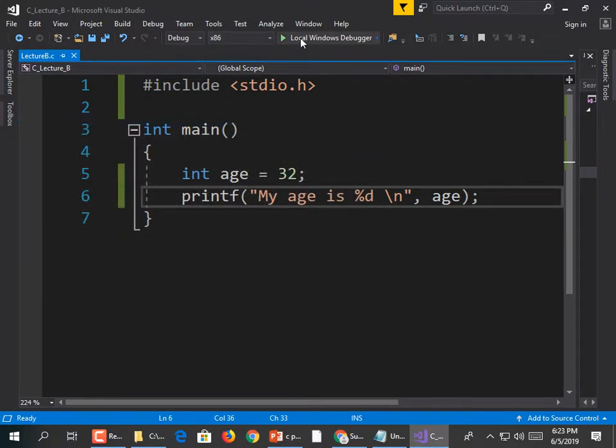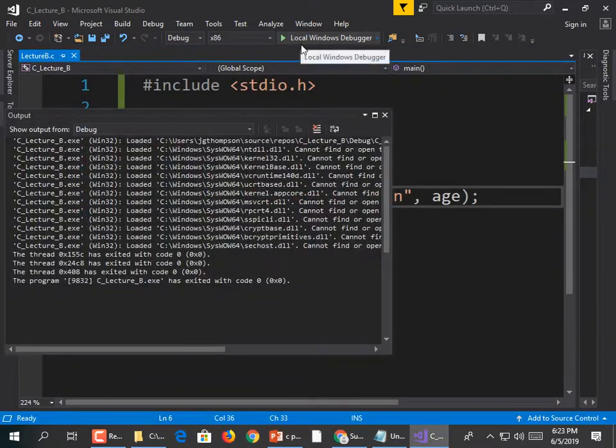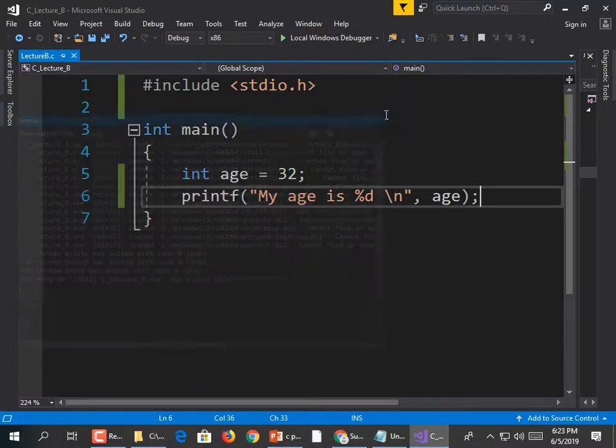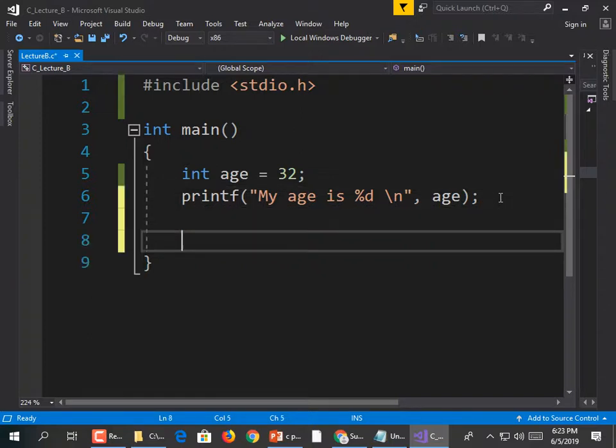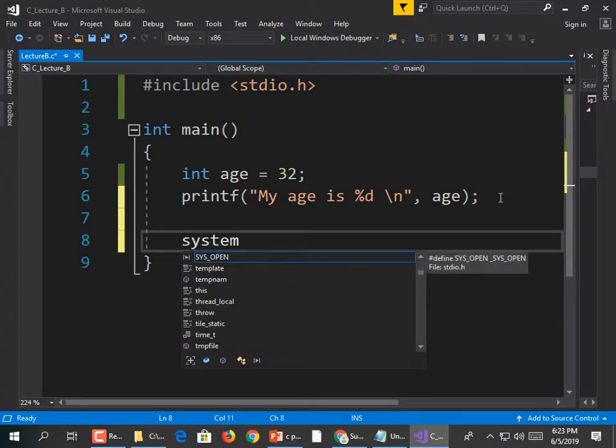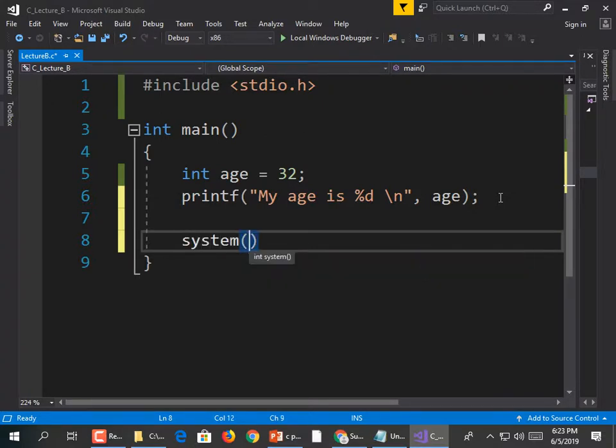All right, but it's closing the window. And if it is closing the window as soon as it runs, then we need to find a way of keeping the window open. Now, this isn't a problem for the Mac users using Xcode, but for the Windows users using Visual Studio, it is. So we're going to add a command, if we're using Windows, called pause. So I'm going to type system, parentheses, quote, pause, end quote, in parentheses, semicolon.